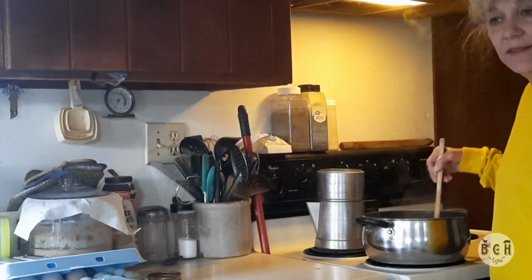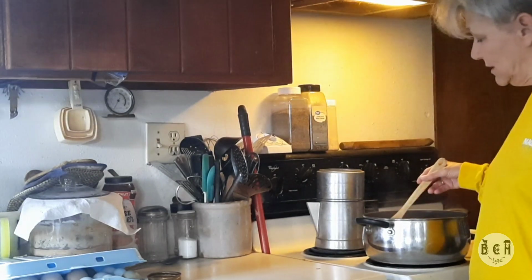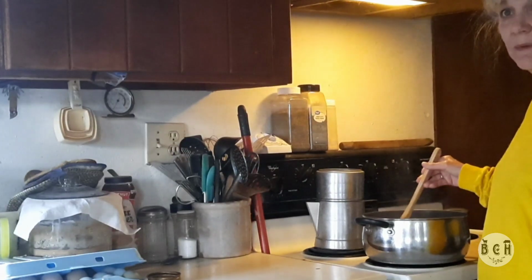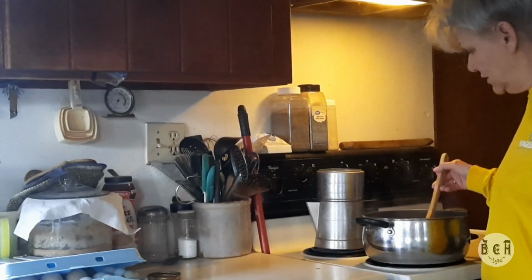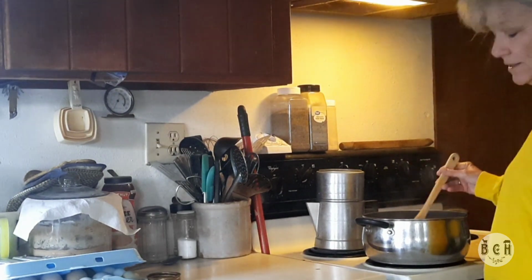This is, I guess you could say, the biggest project I have in the kitchen for Christmas. It's chicken puffs. I've been making them for about 30 years. Before that, my mother-in-law made them. Before that, my husband's grandmother made them. I'm getting started on it. It is an all-day process.